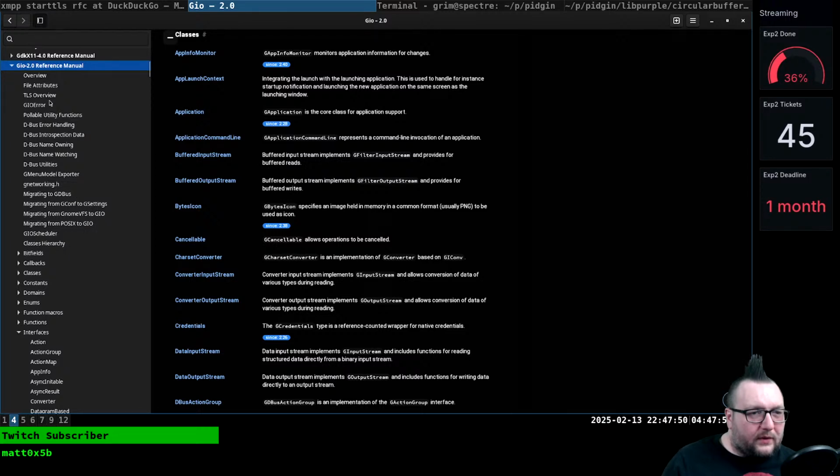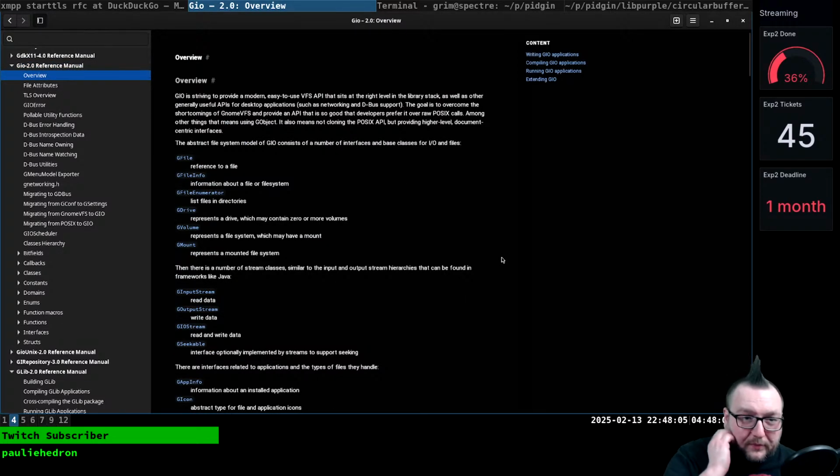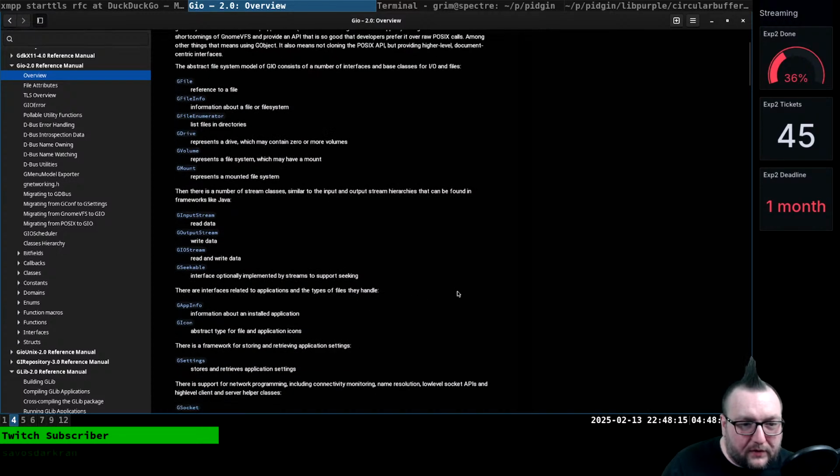Class hierarchy, GIO TLS overview, file attributes, utility functions. There's GIO Unix. Maybe it's just here. Stream classes, the input output stream hierarchies that can be found in frameworks like Java. Read data, write data, read and write data. Great.